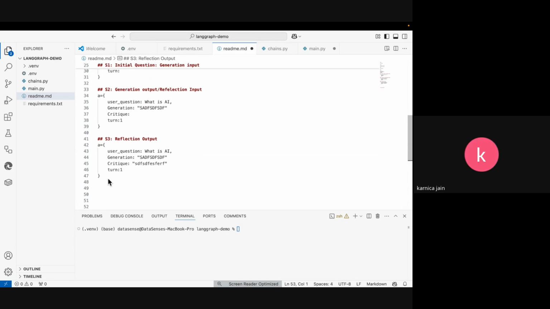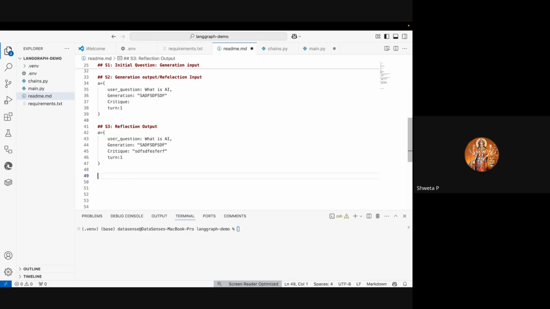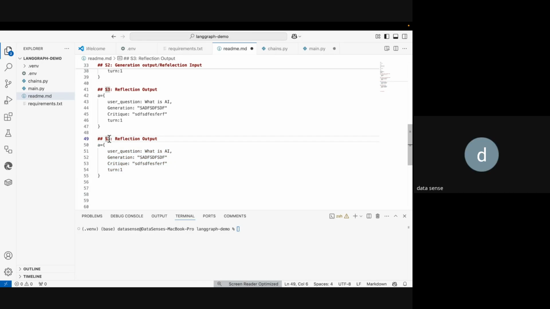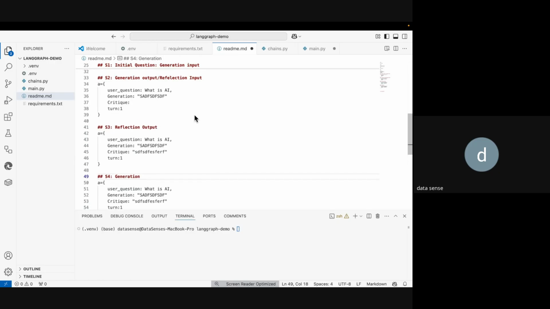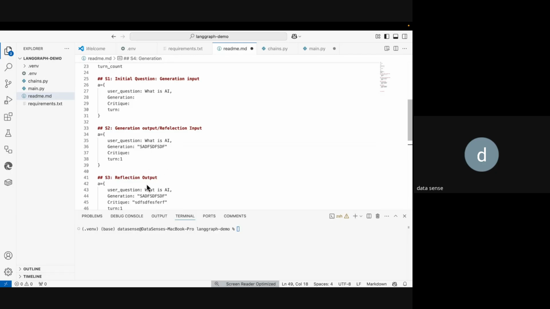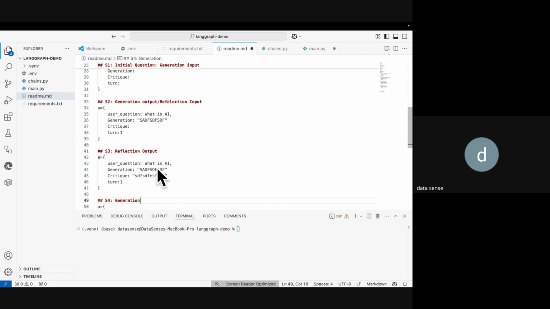Again, generation. Now it will go to generation again, S4, right? And now it will keep this flow, this loop will keep on running. These three, what you see, will keep on running and they will keep on updating generation. So turn will increment only at the generation point. We are incrementing turn only at generation. It's up to us. There is no logic to this. I'm just saying that after 3 turns, I will close the loop. Is it clear so far? Yeah.